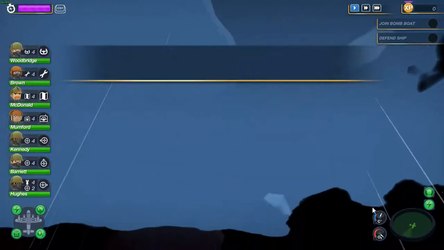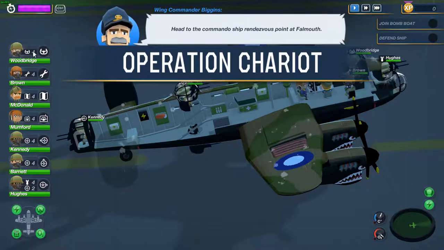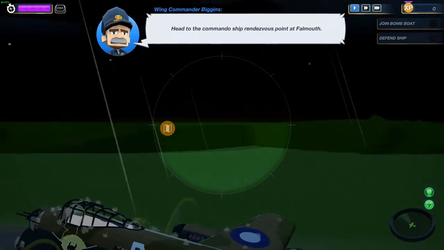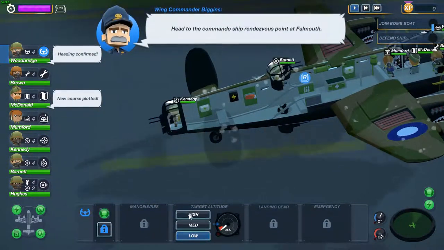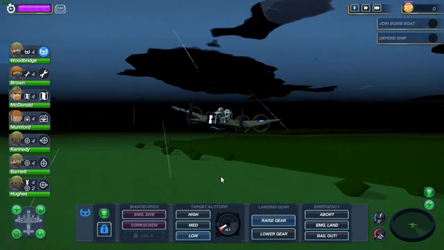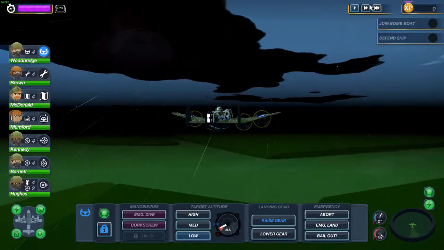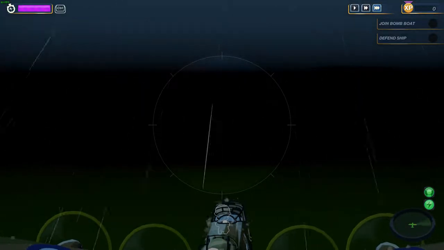Medium risk. This time we have a little bit more experienced crew. Better equipped. Equipped plane. Bomber crew 3. Let's at least get them home safe and not make it bomber crew 4. Because that would be a real shame.